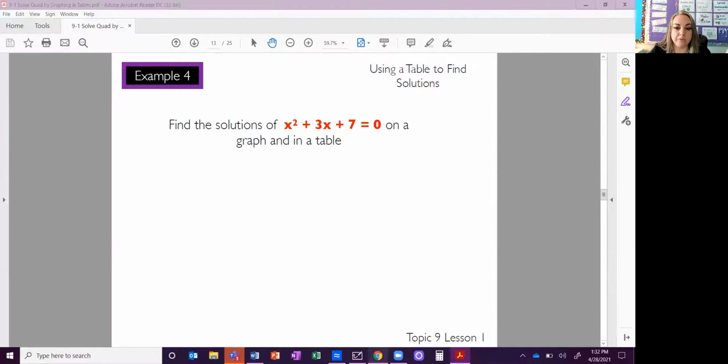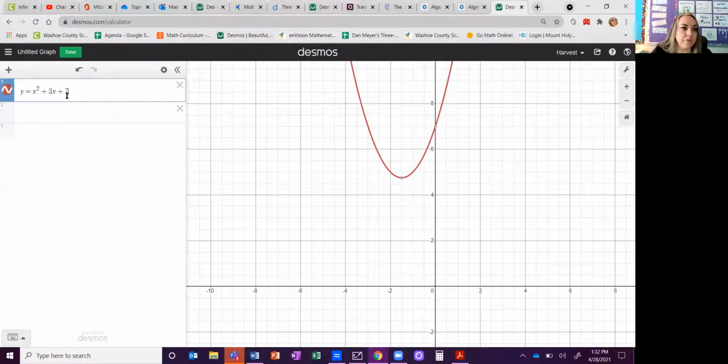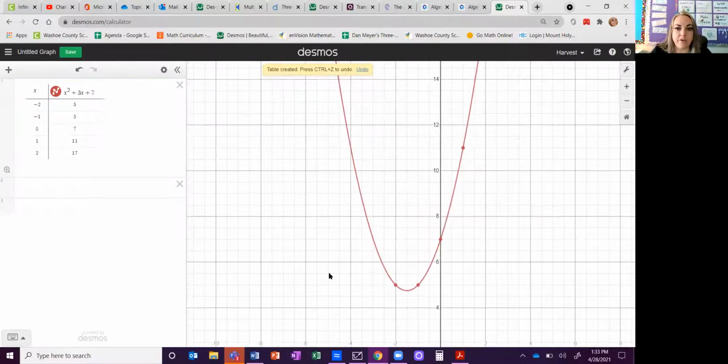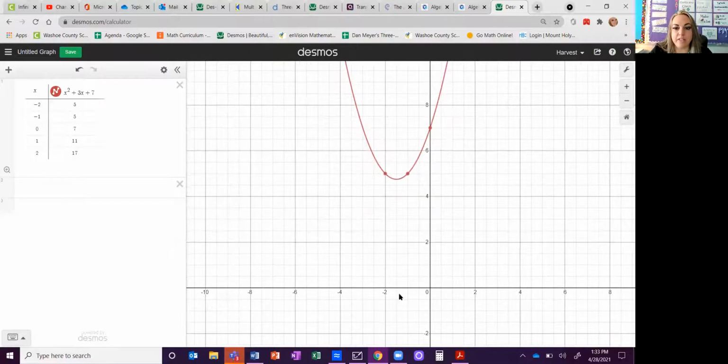Oh, actually, I wanted to show you the table, forgot. So what you do to see the table is you click inside where this function is, and then you click settings, and then you can click on convert to table. So this gives you x and y values that exist on the graph. And what we're looking for is when y equals 0, what are the x values? And we don't see any here. And by looking at the graph, we know it's never going to get there. It's never going to go below this vertex here.